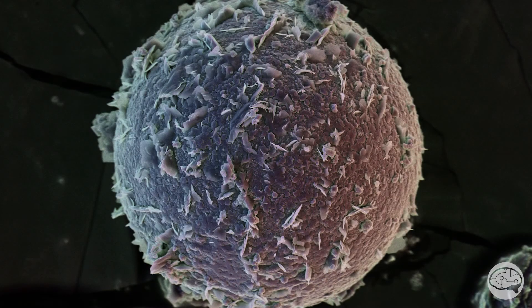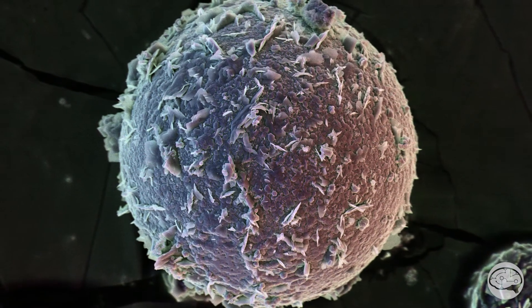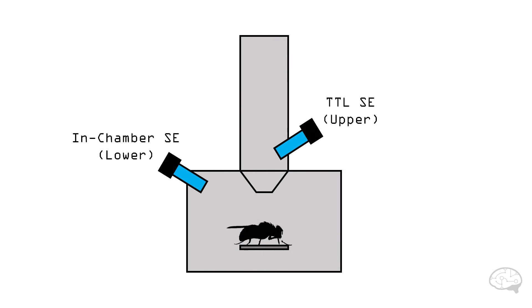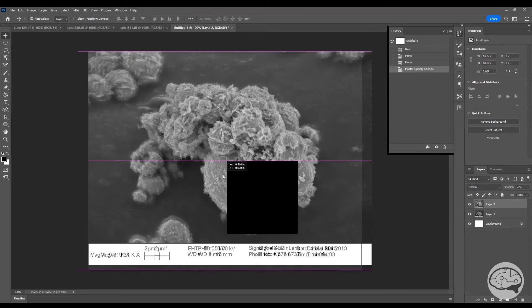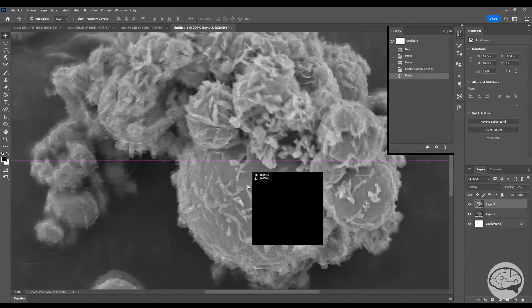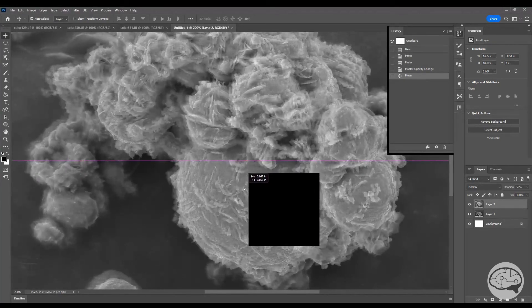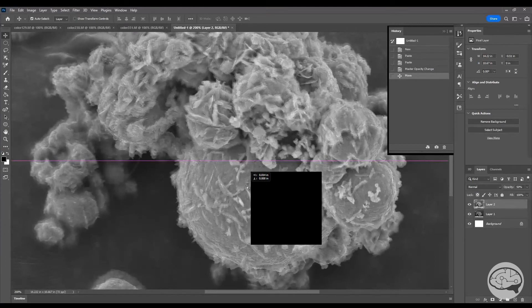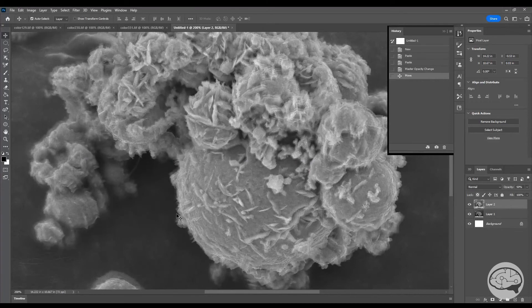I was surprised that this mostly worked, but there are some potential issues. Images from an upper and lower detector are not going to match up exactly. There will be some amount of distortion between the two. For example, with the Hitachi Cold Source FE SEM, I was able to get away with this technique fairly easily, as the images generally matched pretty well. However, when I tried this with a Zeiss SEM with a Gemini column, the in-chamber and through the lens images were so different that there was no way to stretch the images enough to get them to align properly. Mainly what I'm trying to say is that using this process instead of the backscatter images will have varying degrees of success depending on which microscope you're using.